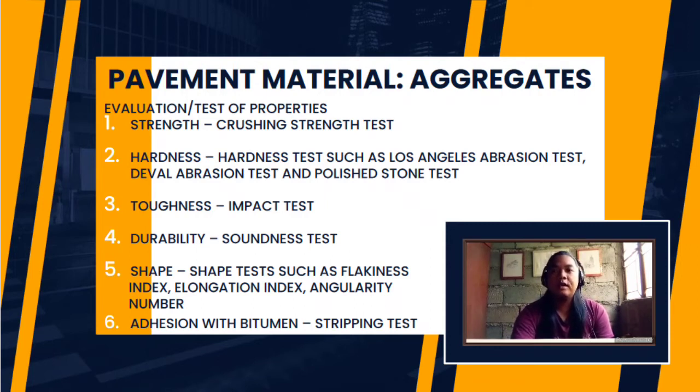And panghuli, para sa ating adhesion with bitumen, we conduct stripping test. The stripping value of the aggregates is determined as the ratio of the uncovered area of the aggregate, expressed as percentage. Bitumen and tar adhere well to all normal types of aggregates provided they are dry and not exceptionally dusty.